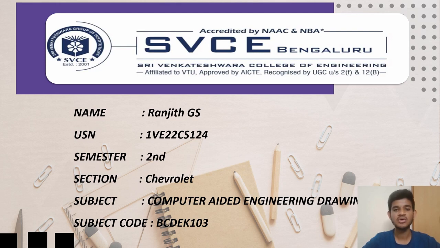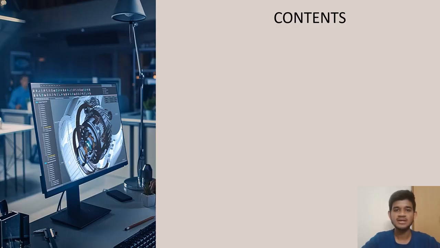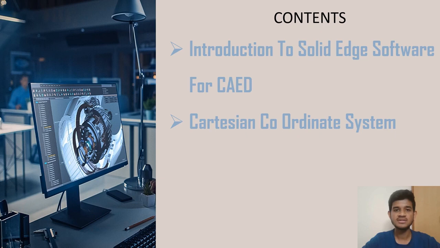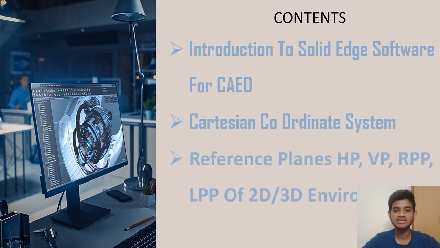Now in this video we are going to discuss a topic which is related to computer aided engineering drawing. Now let us see the contents. We will be studying in this video about the introduction to SolidEdge software for CAD and the Cartesian coordinate system and the reference planes, that is HP, VP, RPP, LPP of 2D or 3D environment.